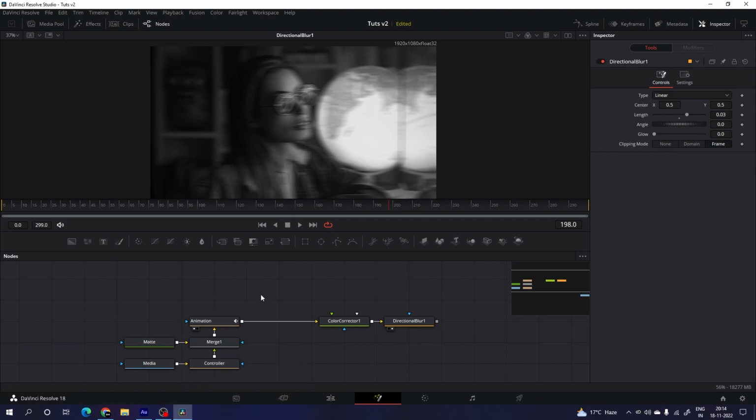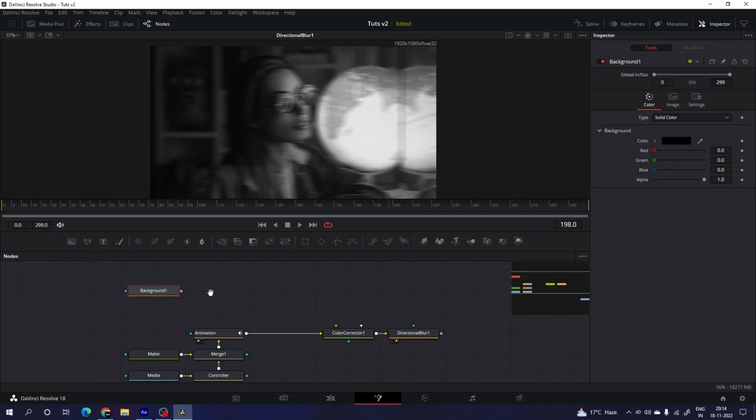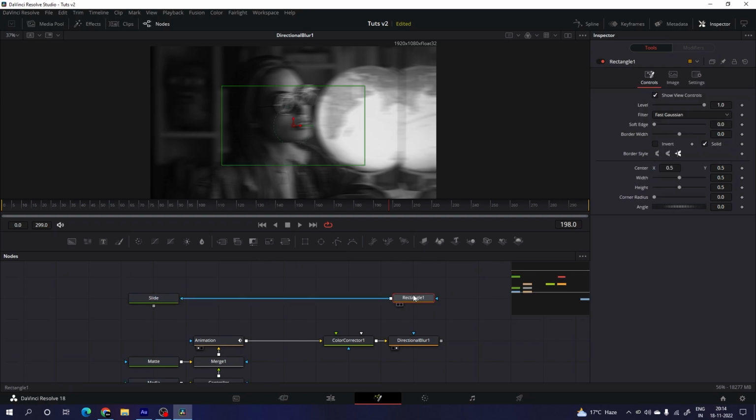Now we need to create animated shapes. So what we have to do, let's take a new background node, and this background node is going to be the slide. So let's call it slide, hit OK. Now let's attach a rectangle with the slide. So click on the rectangle mask, drag the rectangle over here, select the rectangle, and let's set the width value maybe 0.14. You can set the value according to you, and this is the height value. So let's increase the height, set the value 0.8. Here we have the corner radius, let's set the value 0.25.